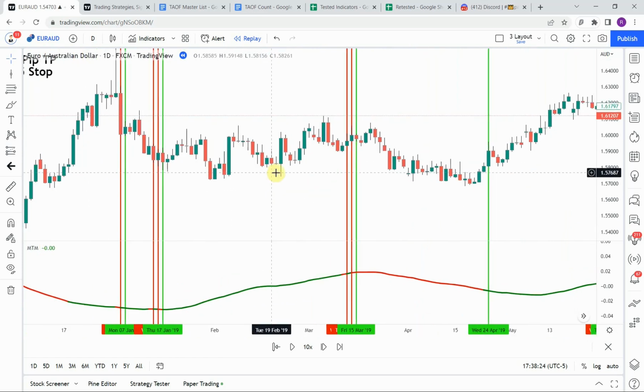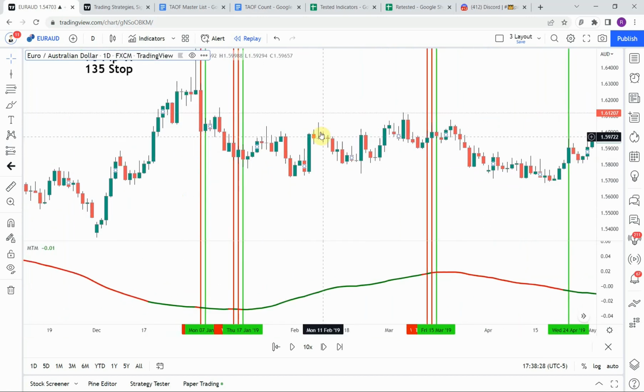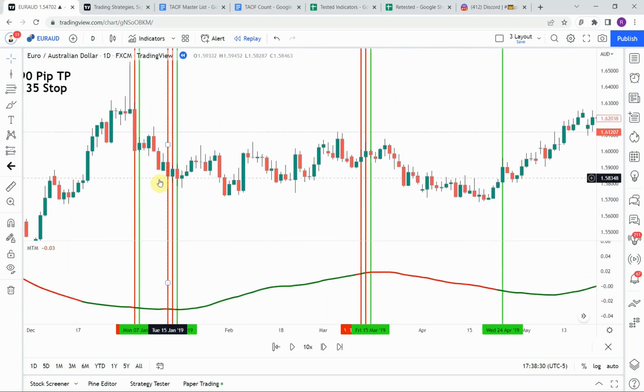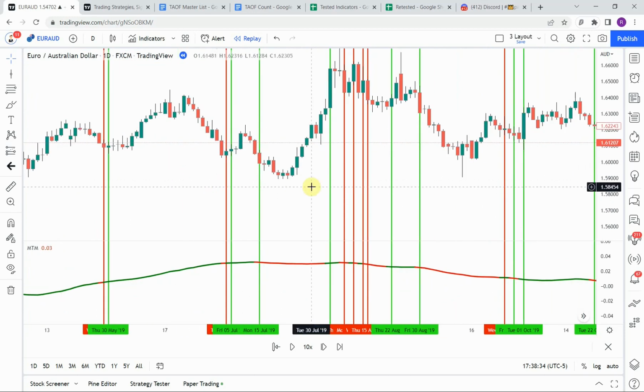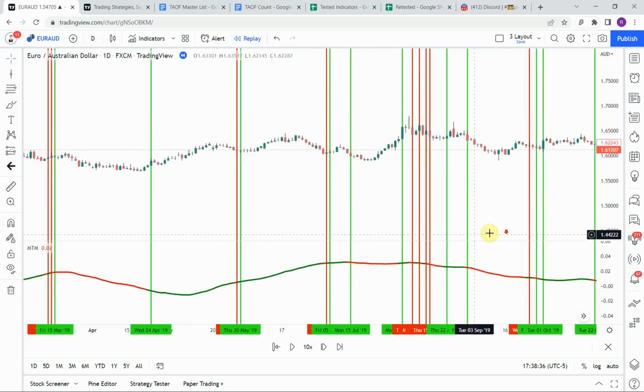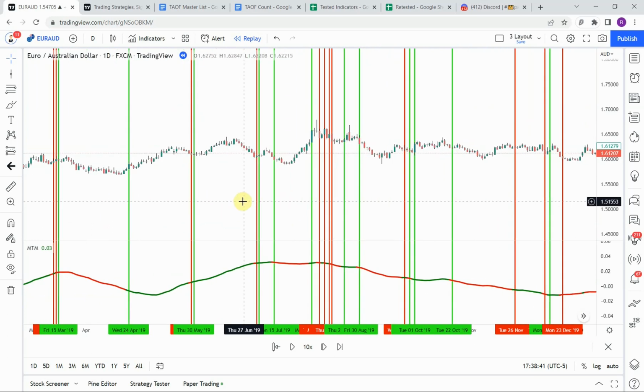And so that's kind of what this one was doing. Throw out a few signals. A lot of the times those were two or multiple losing signals before it finally grabbed a signal heading in the right direction, and we could take advantage of that trade. And so all in all, this indicator was okay-ish. But it's going to go on the no list, and we will move on to the next indicator from here.